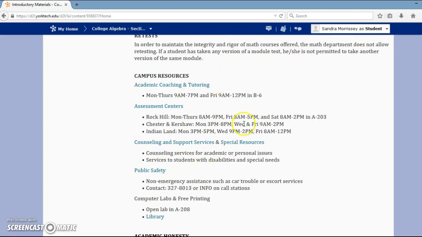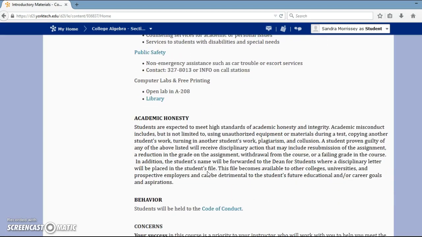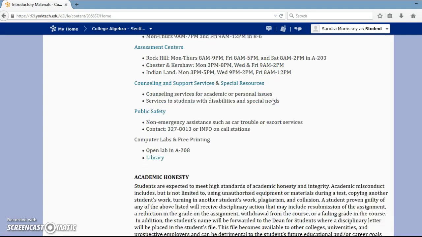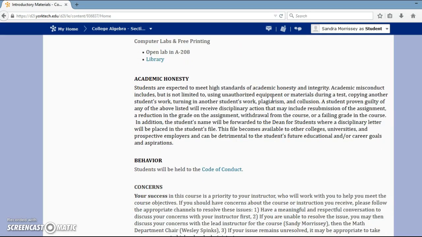Here's just campus resources. The most important one is the assessment center, and these are all links here. So you can see the hours to the different assessment centers where we have, and we have a new Indian Land Assessment Center in case you're interested. So you can just click on this for more information. Oh, also the tutoring center is here, B6, wonderful place to visit. And you can see I'm there 1 hour per week. You can see that at the top of this addendum for one of my office hours.